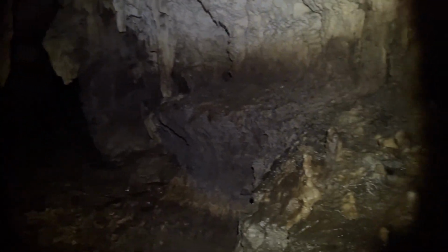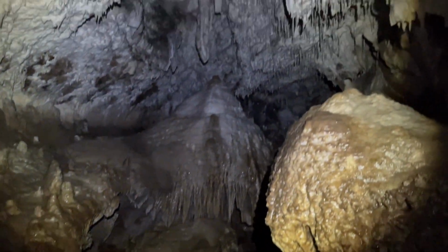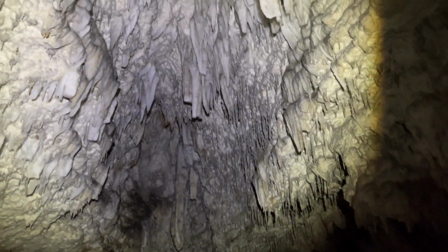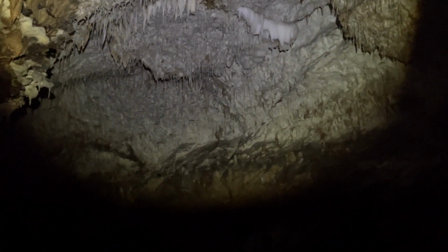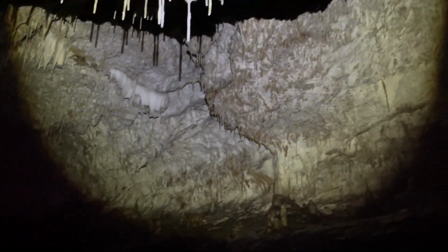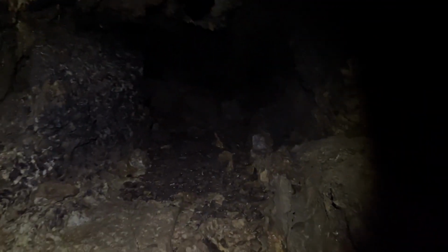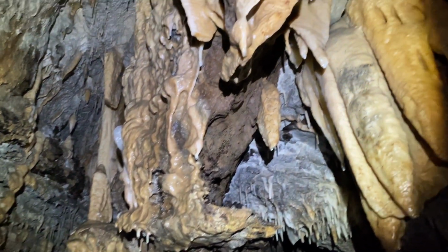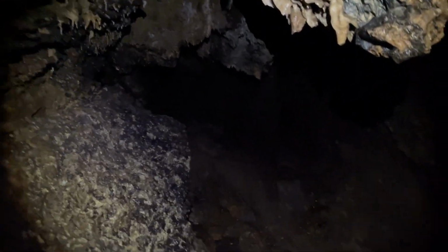So Murray Cave is a lot more open space, a lot more water down here, a lot wetter, but it's so cool so far. The ceiling's amazing. It's awesome to see this cave has thousands of straws still forming. So hopefully if people take care of it, in another couple of 100,000 years time, it'll be pretty spectacular. So far this cave is a much easier one to walk through. A lot more space, not so confined. So highly recommend, if you're able to, this is the cave to see. Such a weird feeling exploring it.